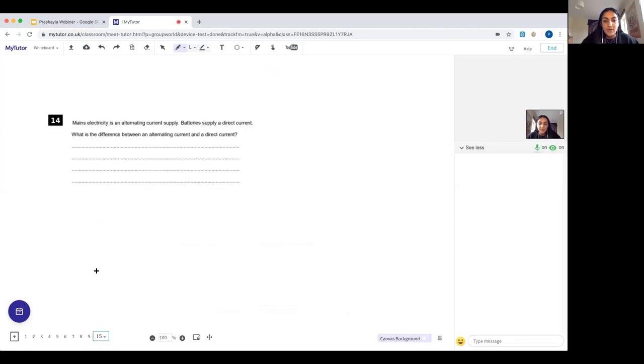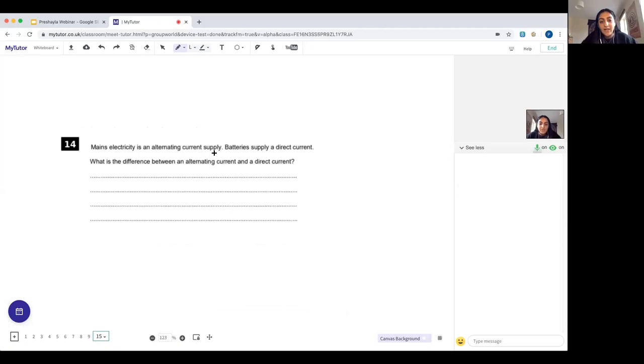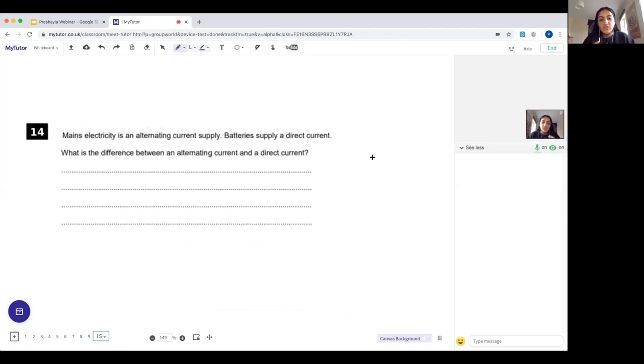Okay, so the next one is more of a wordy question, and again, it is a recall question. So it's about you remembering facts, unfortunately, but it's just something that needs to be done. So what is the difference between an alternating current and a direct current? So have a think back. I won't show you the page. Try and remember what it might mean and use the terms alternating and direct to help you. So what is the difference between them?